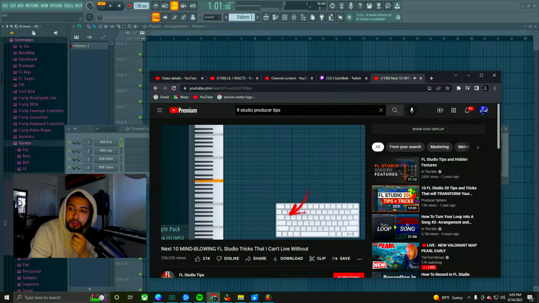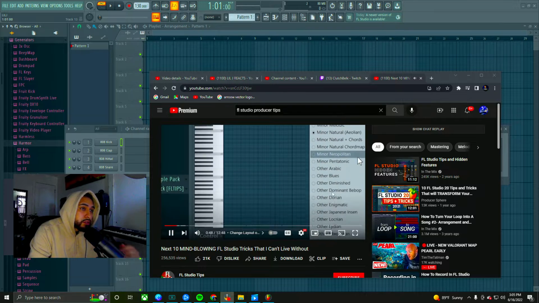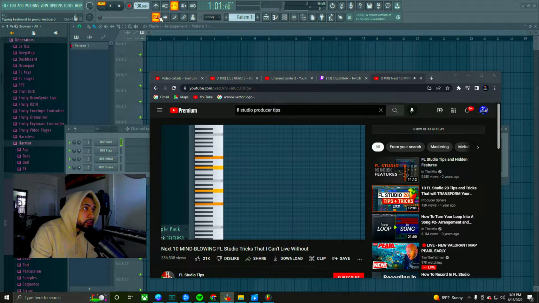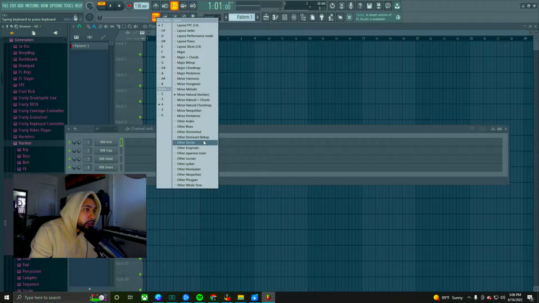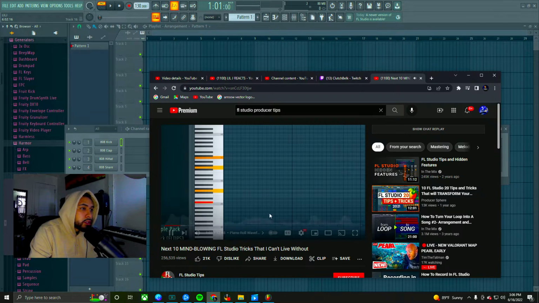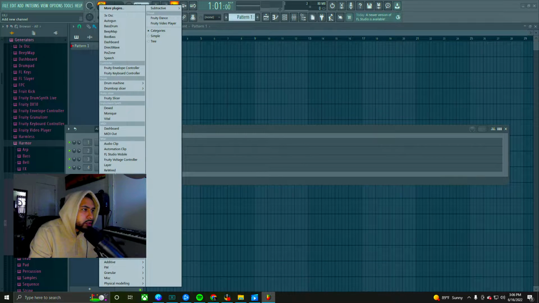A, Q, and 1. Try with different scale. For example, I really like the Japanese incense scale. You can literally play random notes on your typing keyboard and you can't go wrong. FL keys.